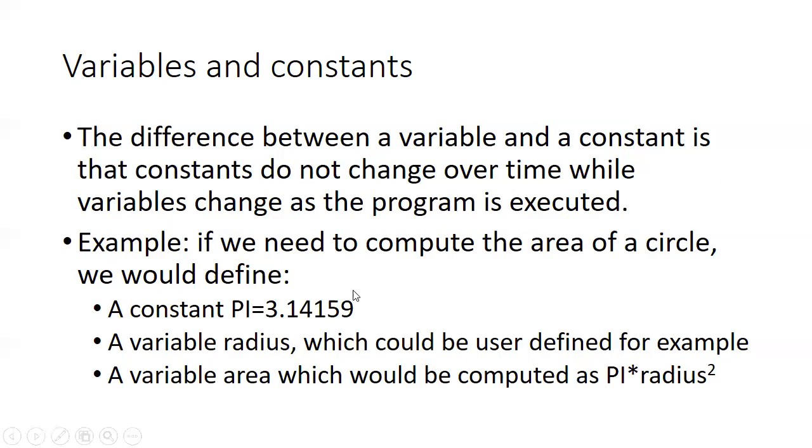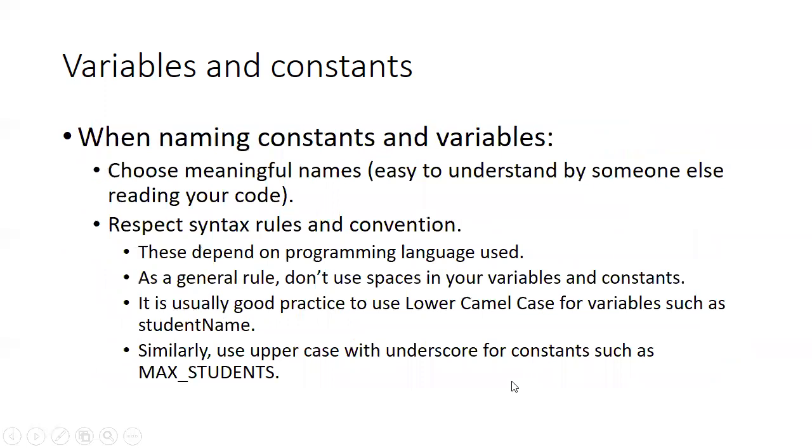As it says there, if we were calculating anything to do with a circle, pi would be a constant. But if we had different circles that we wanted to process, we would use radius as a variable. So depending on what radius we entered into a computer program, we could get a different area or circumference for the circle. And that's what that slide is talking about.